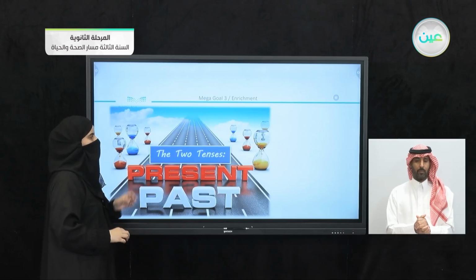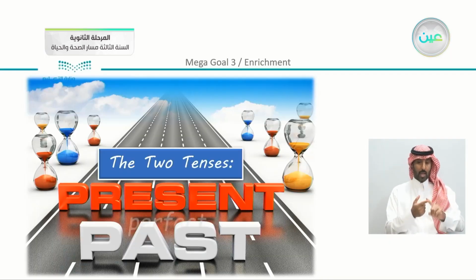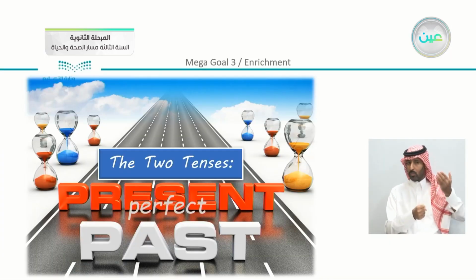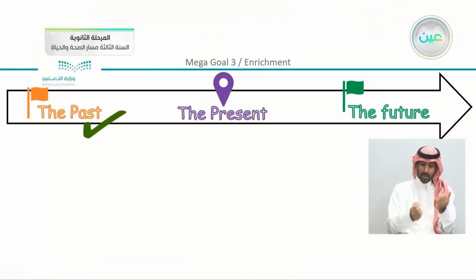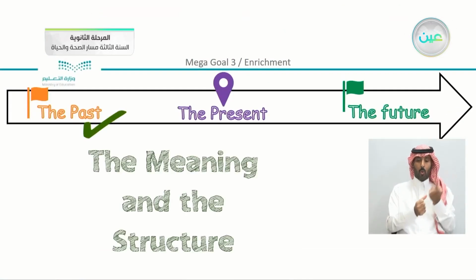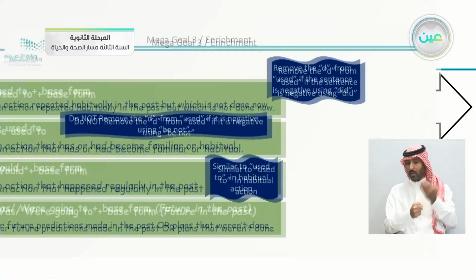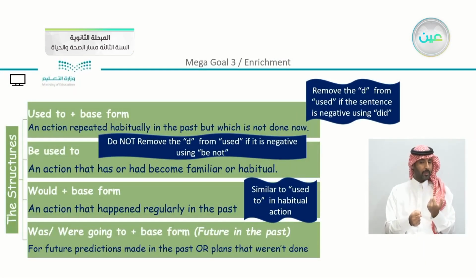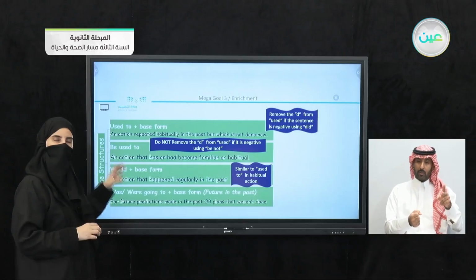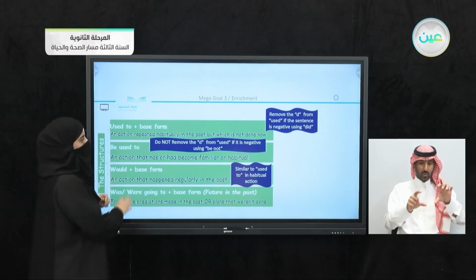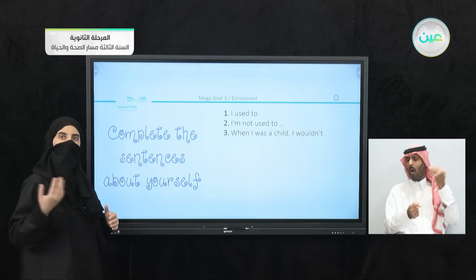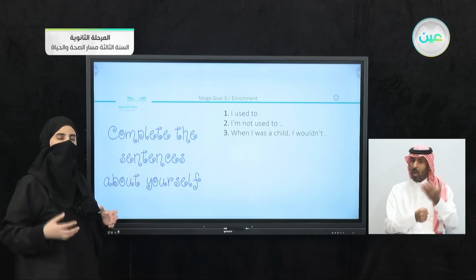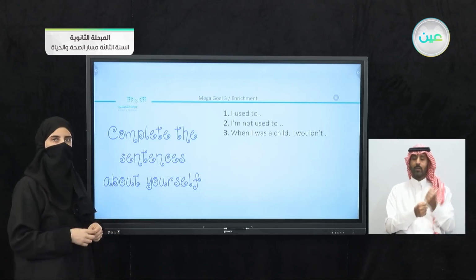So we have the 2 tenses, the present and the past. We are going to focus, of course, on the past, or the present perfect, and compare it to the past. So first of all, if you remember that in the past we talked about the differences of the 4 structures. And then going back to the past here, we have I used to, and we have I would and was going to. They are all connected to the past.